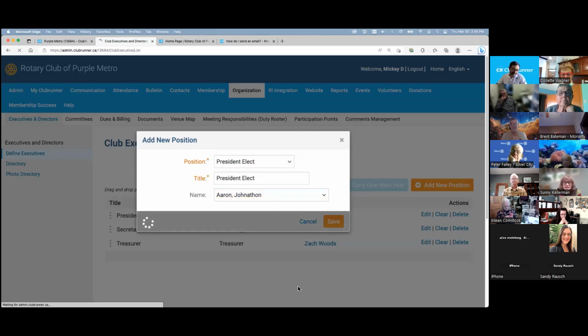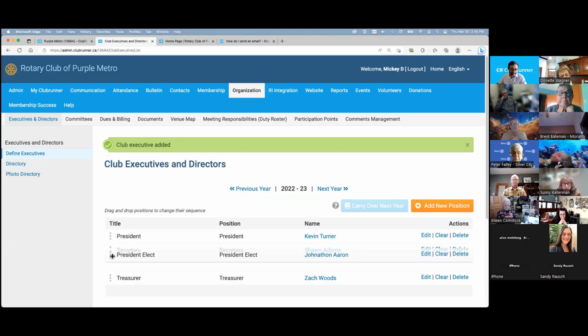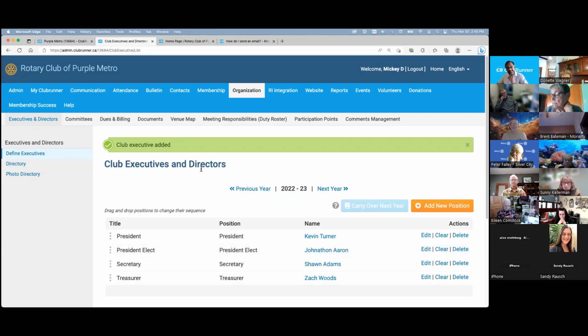And it sounds like, okay, well, that's fine, that didn't really do that much. I added to the chart. Here he is. I can actually drag him up so I can put him just below president. Here's what you did. If RI integration, which we're going to discuss, is turned on, you took this position, Jonathan, and you pushed him to the district. That's one thing. And then you pushed him or her to myrotary.org. You are pushing and pulling information inside these giant databases.